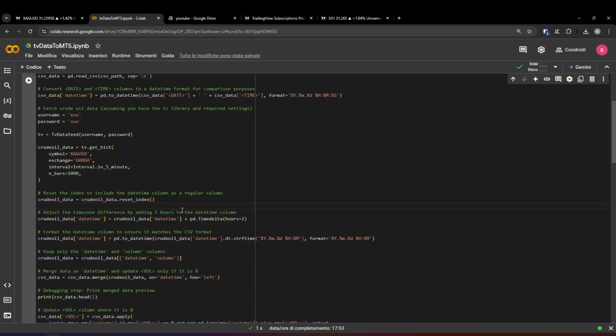So in my case, the time difference between the TradingView platform and the MetaTrader 5 platform is 2 hours. So in my case, this number has to be 2 in order to adjust the time zone difference and get the correct results.